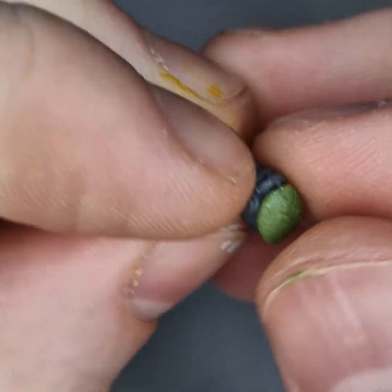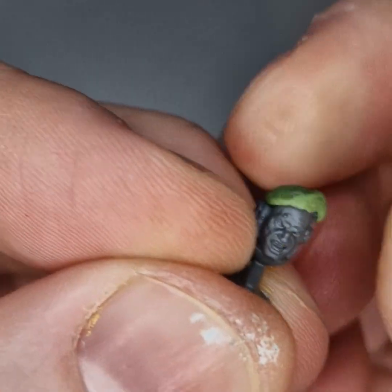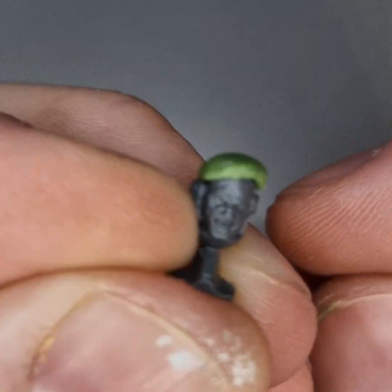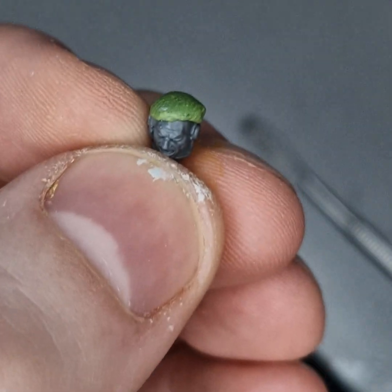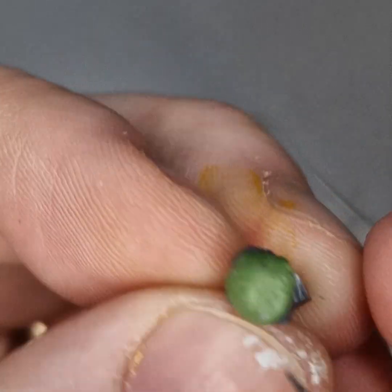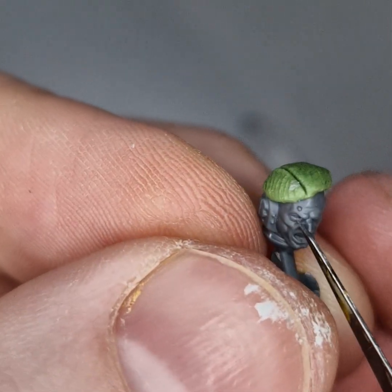So I've got some modelling putty made up, just some green stuff, the 2-part green stuff, and I'm going to start off by just basically putting it on his head straight, so it basically looks like a very simple beret. Now what I do from here is dead simple. I just get a scalpel and first of all I decide where his parting's going to be.